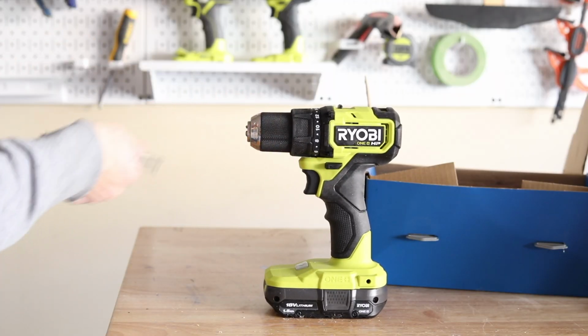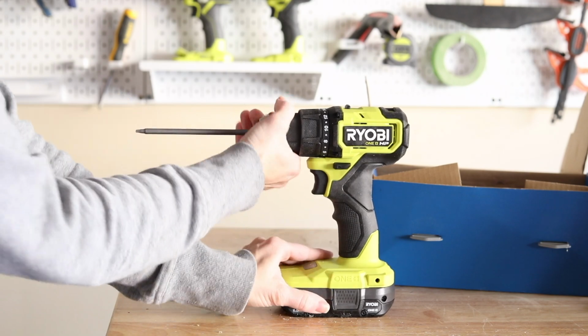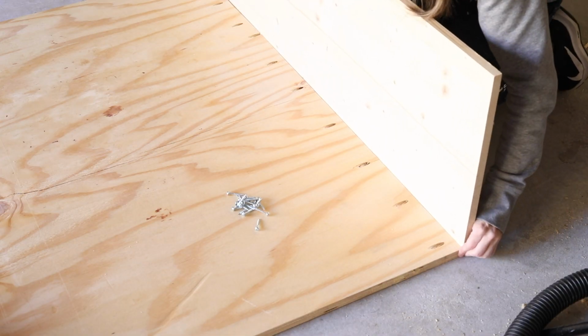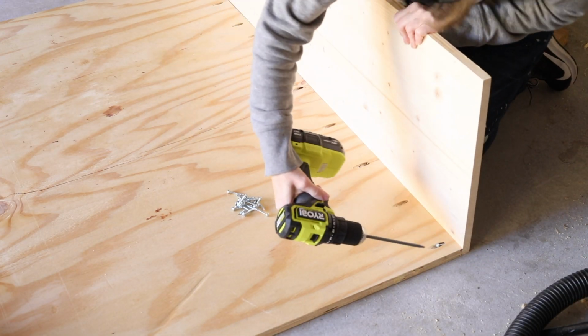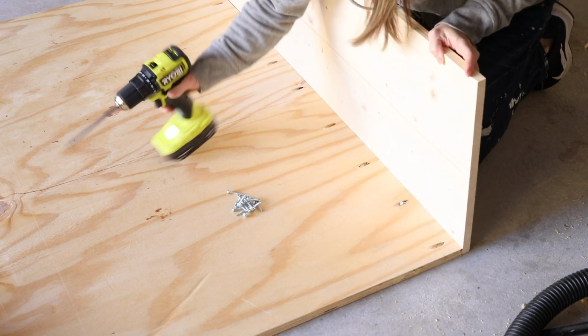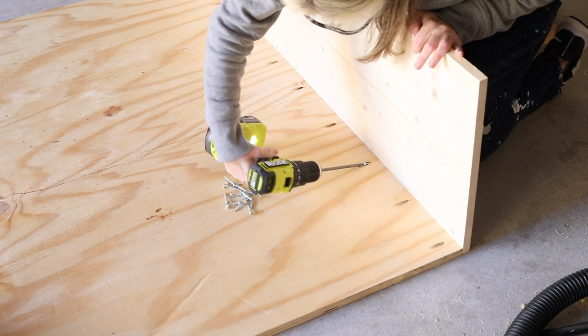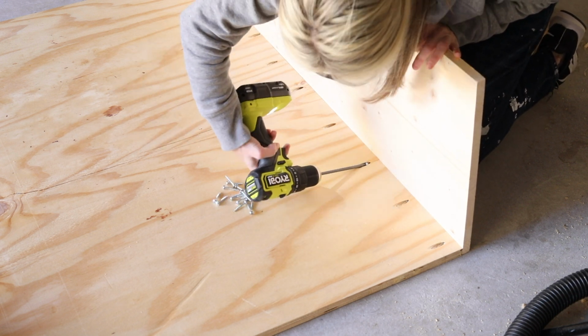Next, I swapped out my drill bit with the driver bit that came with my Craig jig. Right now we're working with the cart laying on its back, so the piece I'm attaching right now is going to be the bottom eventually when we flip it upright. I wanted the bottom to be a little wider than a 1x12 board, so I used a project panel that I had left over from another project, and it's about 15.5 inches wide.